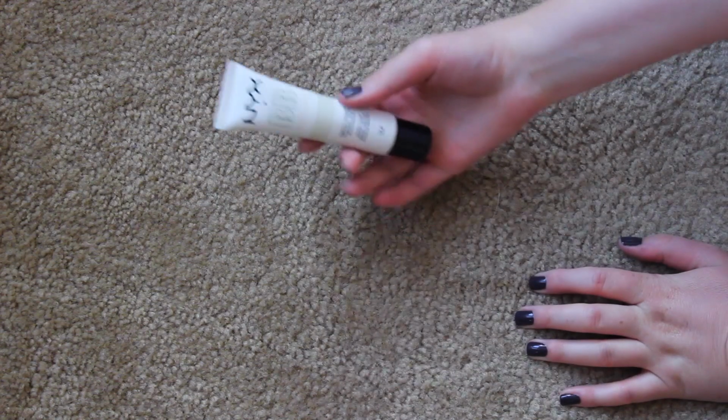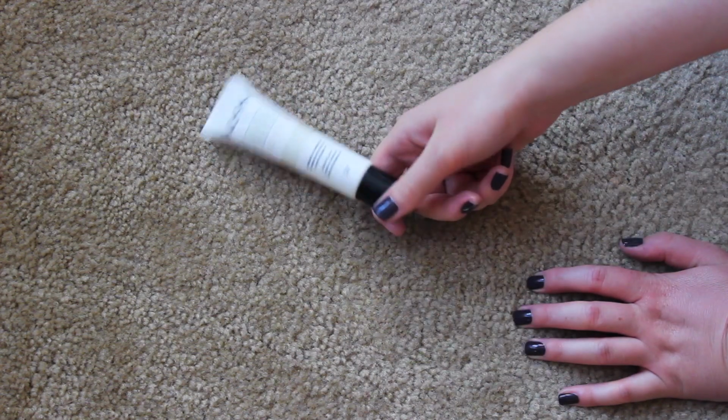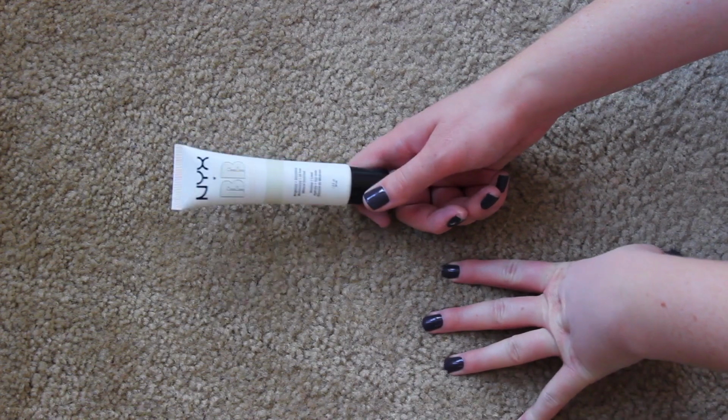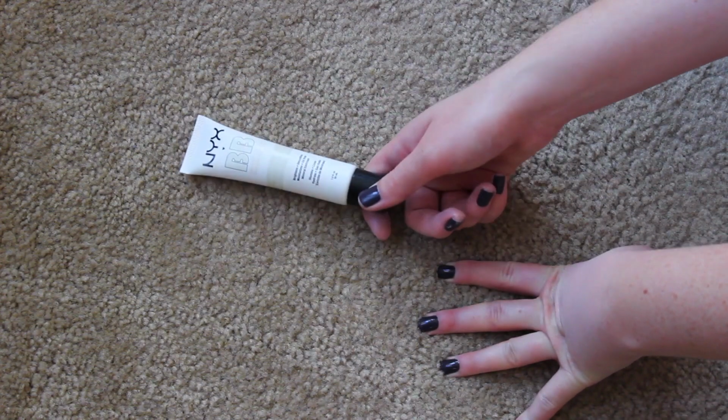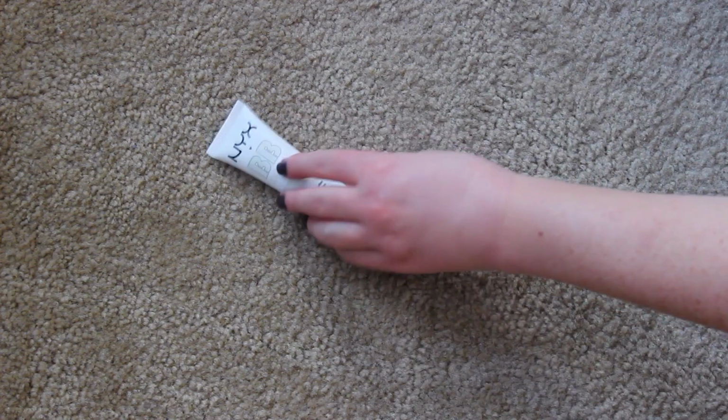And then last but not least, I haven't actually tried this. This is the NYX BB Beauty Balm, and I have the color Light, Nude, something. I have the lightest shade, I think. They gifted this to me, and as you can see, I don't have very many BB creams or beauty balms or whatever they're called. So I want to try this. I need to try this on a more relaxed day when I don't want to wear so much makeup, but I'm going to keep it and give it a fair shot.